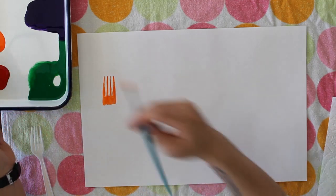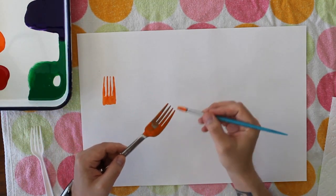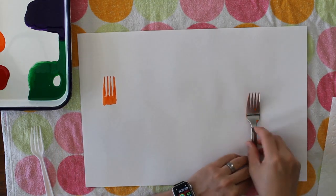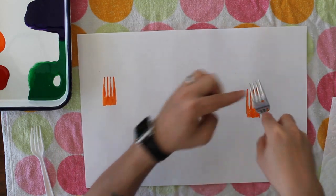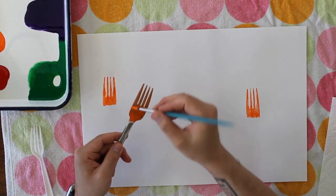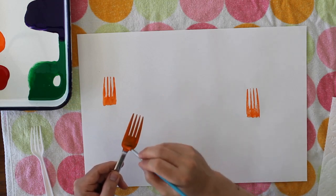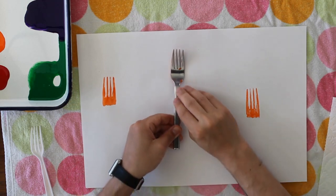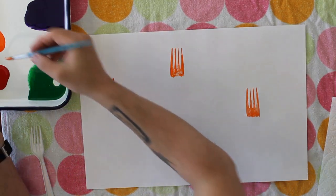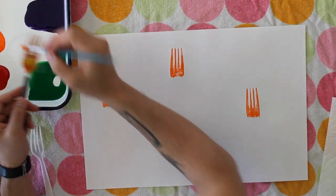I'm going to continue. Each time I do it, I think I need more paint, though. So I'm going to coat it again. And keep going. I want to put flowers all over my paper. Push. Maybe I'll change colors. I could wash my brush, or I can just let the colors mix together. I like that.